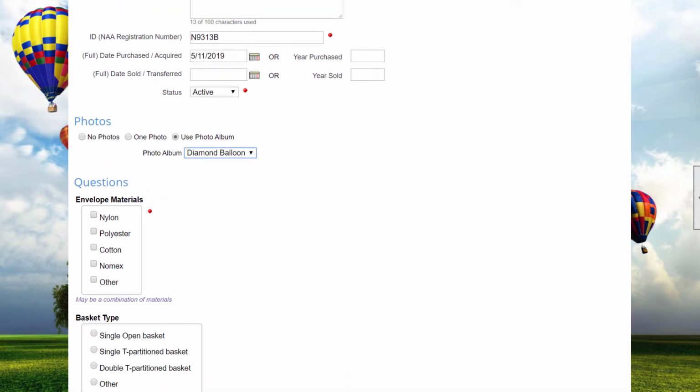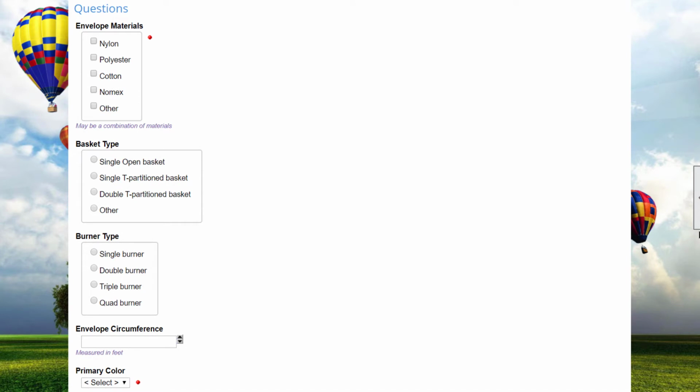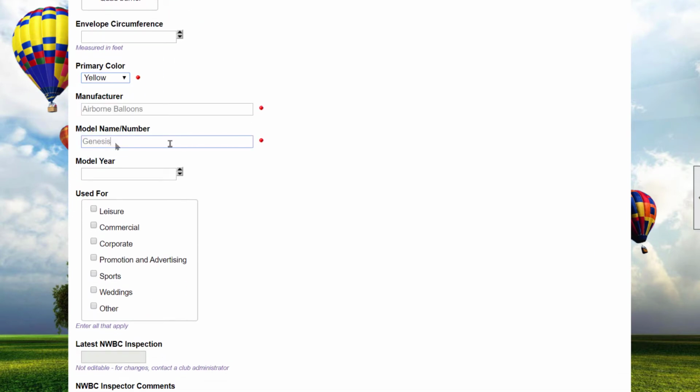However, generally a club administrator will define a series of properties for collectible items. An item can have as many properties as the club wants, with each property being in one of more than 25 different answer formats. Properties are organized into pages. In this club, there are 2 pages of questions. The first set of questions is about the basic balloon properties, and the second page is about the member's envelope preferences. The questions for this club demonstrate a mix of answer types, including multi-select checkboxes, single-select radio buttons, numeric, text, select lists, and date fields. The items with a red dot are required.